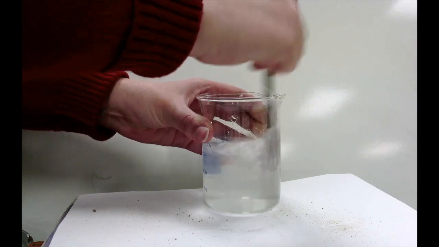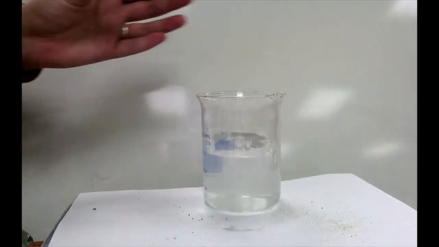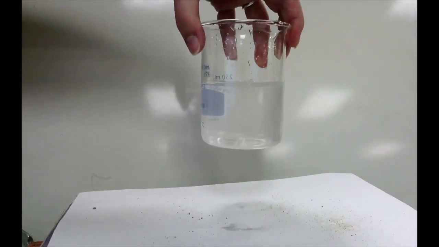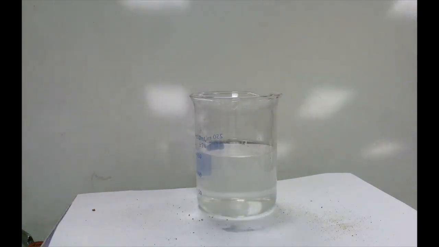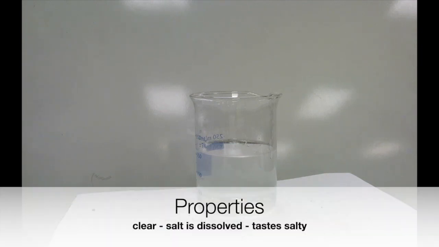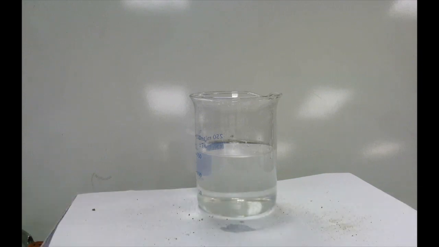And again, the first thing that your worksheet wants you to do is to just sketch a picture of the beaker of salt and water. And one of the first things we should notice with regards to properties, because we're going to describe the properties again, is that this time our combination of substances is perfectly clear. You also can't see any of the salt. It's all dissolved. And another property that we probably know from prior experience is that if you put salt in water, it's going to taste salty. Salt and water is also another example of a mixture.